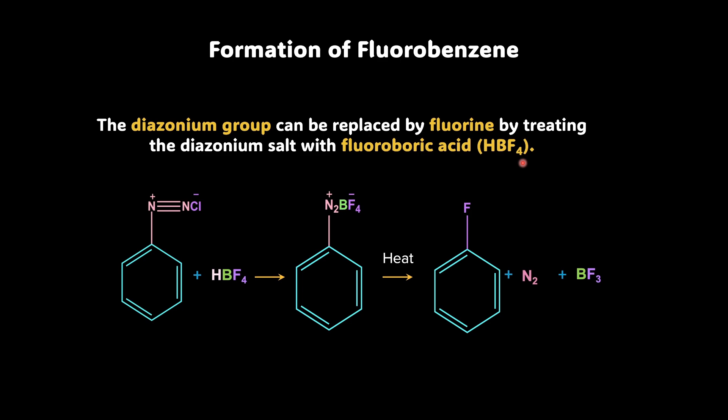HBF4, fluoroboric acid and what we get as a result is, look at the name, benzene diazonium tetrafluoroborate. Let's decode the name: benzene and there is this same N2+ group, right? So diazonium and for this BF4- we are calling tetrafluoro. Can you see there are four fluorines here? So tetrafluoroborate which on heating is going to give you this nitrogen gas is going to again get evolved out like it happened in Sandmeyer reaction and you can also see what else you're getting is BF3 as the side product. So one of the fluorines is remaining and that is what we observe here as fluorobenzene.